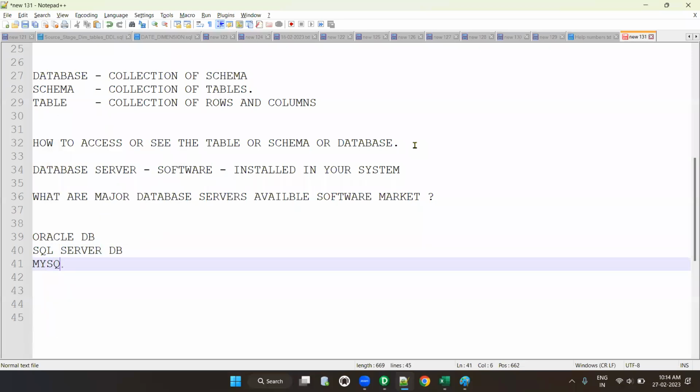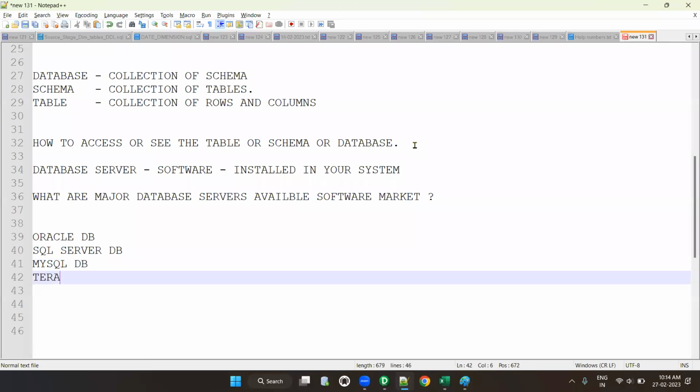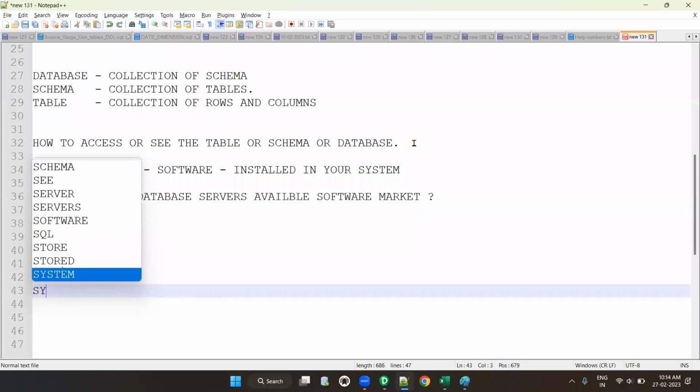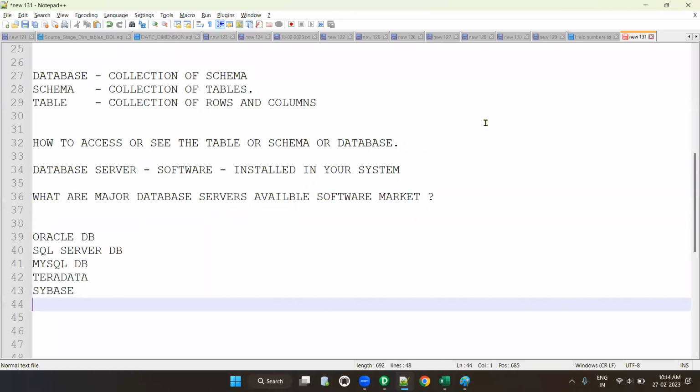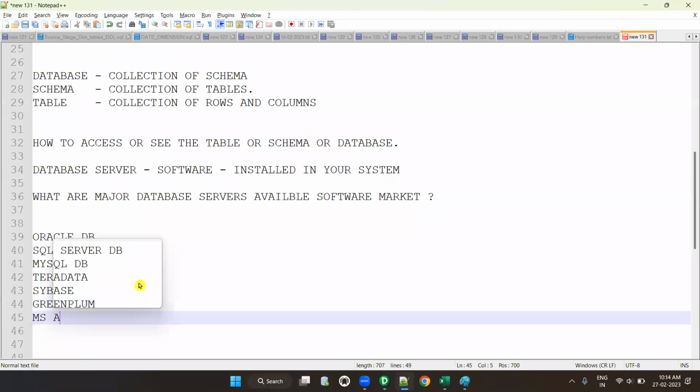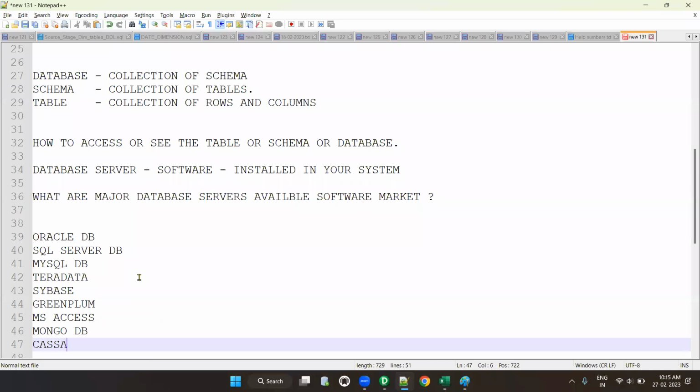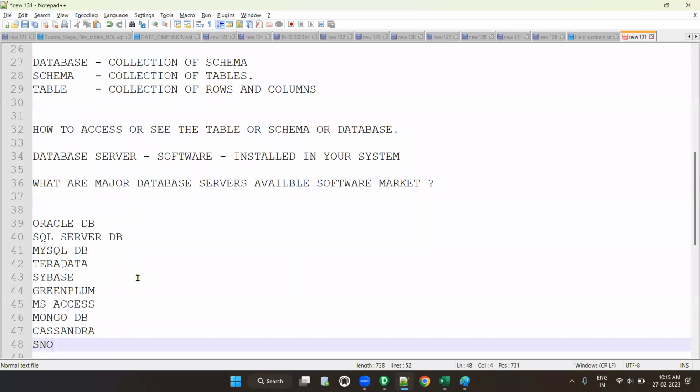Next, MySQL, Teradata, Sybase, and many more. Greenplum. MS Access is also a database. MongoDB, and then Cassandra. Snowflake DB is a cloud database. There are many databases like this.